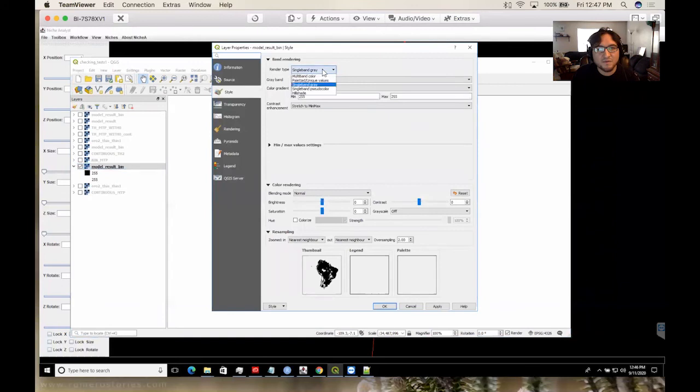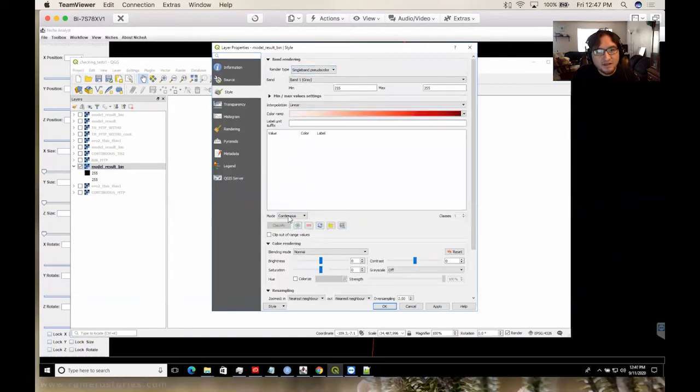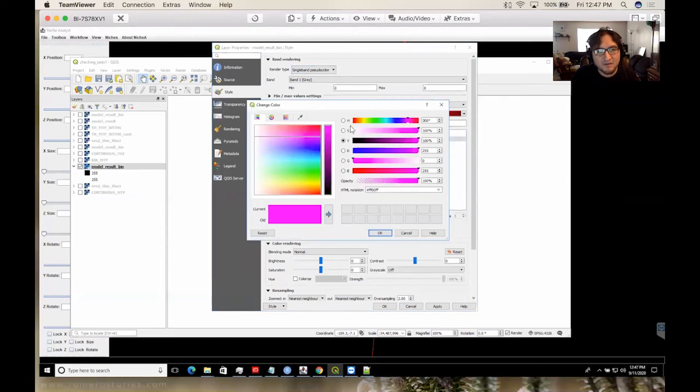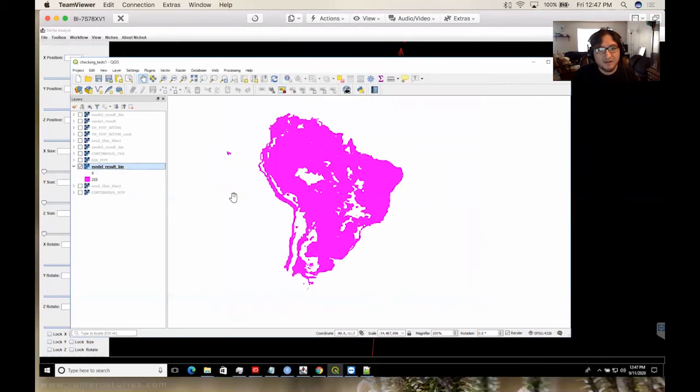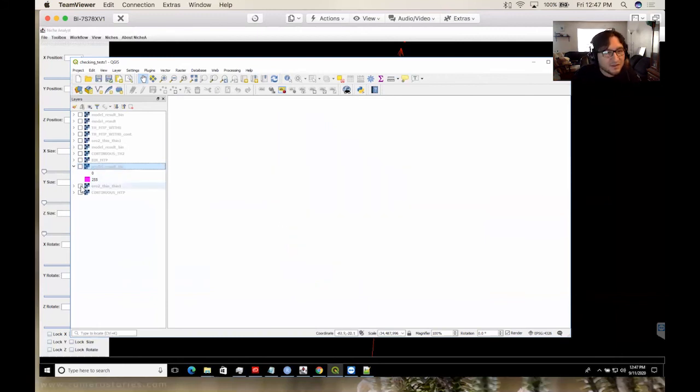So you can go to single band color, and for some reason there are no options here, but you can add them by clicking plus and then selecting a particular color for 0. So let's use white, and then a particular color for the value that you are interested in. You saw that the value that the map is showing is 255, so you want to put 255 there. After that, you press OK. And then you have a better visualized form of the map, right? Suitable areas in red and unsuitable areas in white. And you can do the same with the map that you have here.